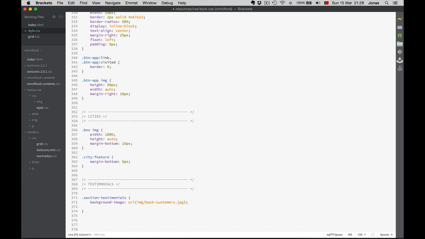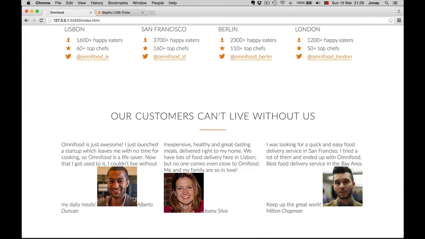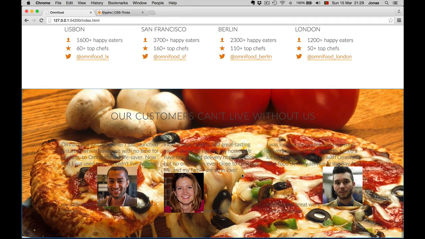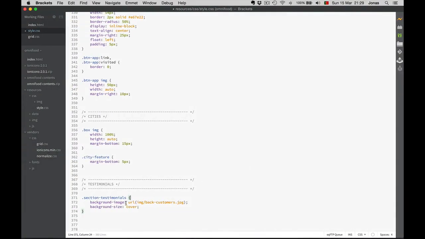Alright. So as before, we want this image to fill the whole width of the browser, so we say background size cover. So this is probably what you will always want to do with your images. So let's see the result of this. Alright, so this is way too bright, and it's the same situation as we had before on our header section. So we will once again make this image darker. And I hope you remember how we did that.